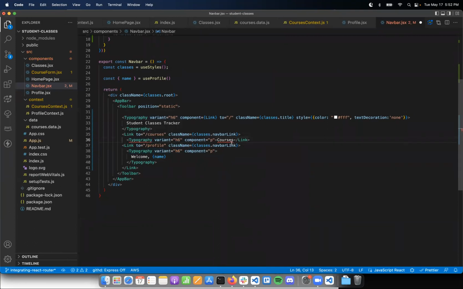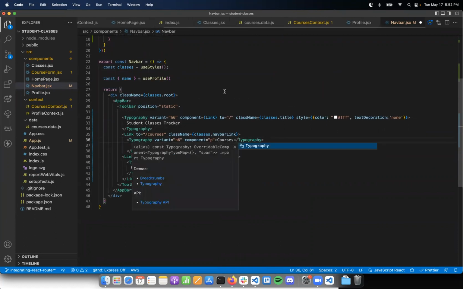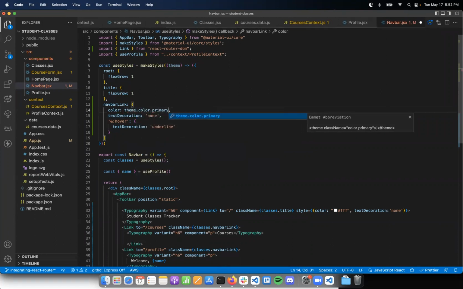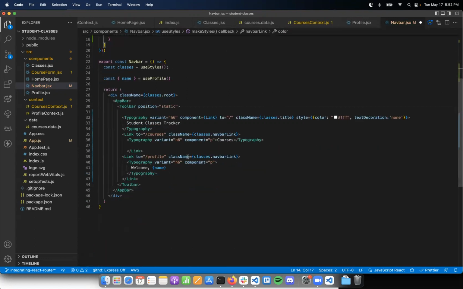This lesson isn't really focusing on all Material UI. So I'm going to leave it up to you to further customize this if you want. But this theme object here, so instead of color white, if you wanted to have dark mode and stuff, what you really want to have is the color equals theme dot, I think color dot primary or something. And that's going to give you the real color in all of your cases. But here we're just going to make it white, regardless of what Material UI asks you to make it.